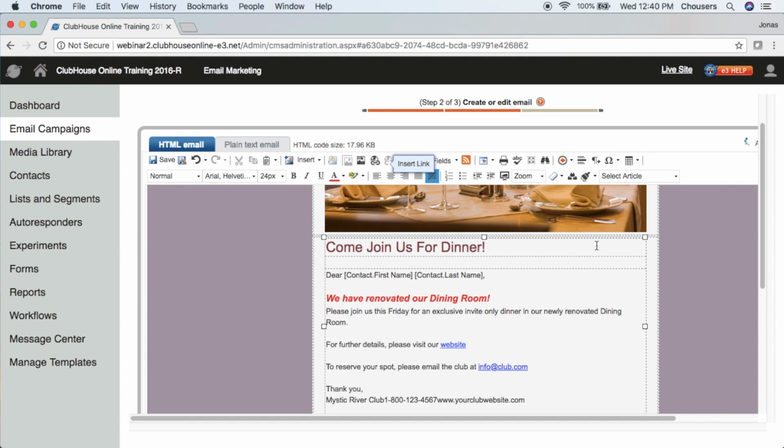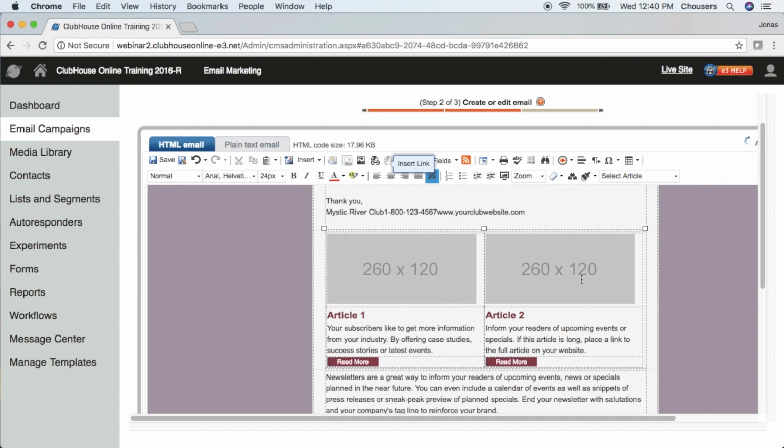Now the third type of link I want to show you is our PDF. Because for example, let's say if we're looking down here, we can change this wording over to our dinner menu or a read more button, and we want that to open up a PDF for us. Linking a PDF is a two-step process. The first step involves actually getting that URL.